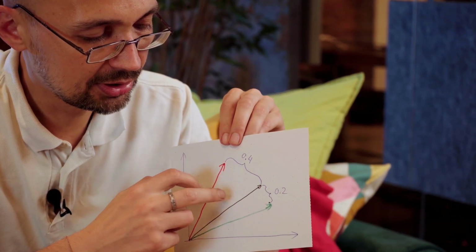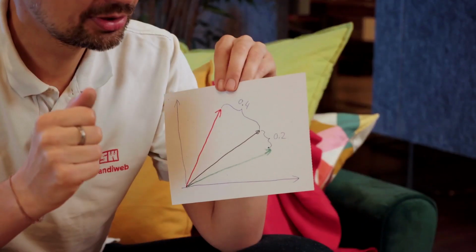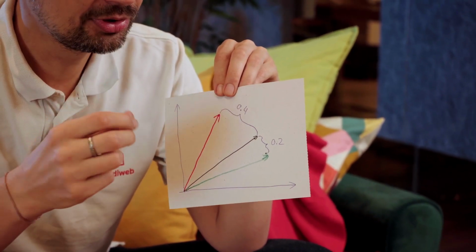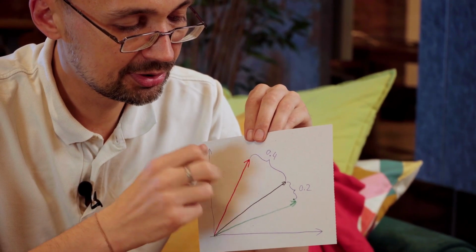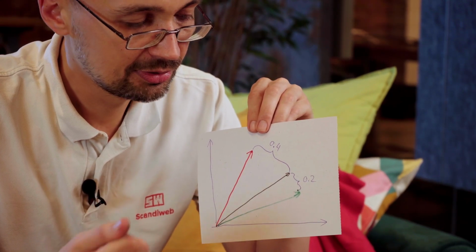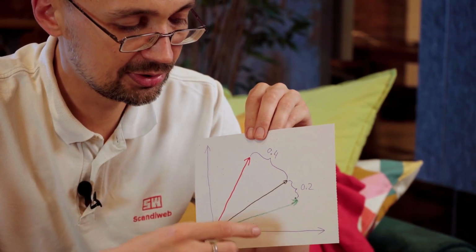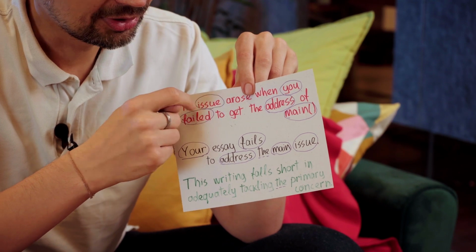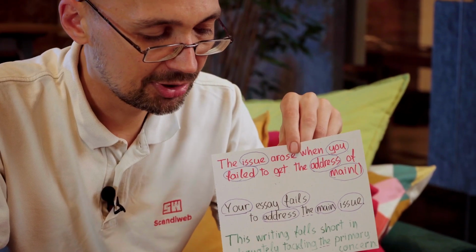But despite the red and black sentences having word-wise intersections, the distance between their meanings, between the representations of them in the neural network, is quite big, and the distance between the black and green vectors is twice as small. So we can say in other terms that the green sentence is twice as similar to the black sentence as the red sentence is, despite the similarity in wording. This example shows that a neural network can catch the real meaning of these three sentences and compare not the sentences themselves, but their meanings.